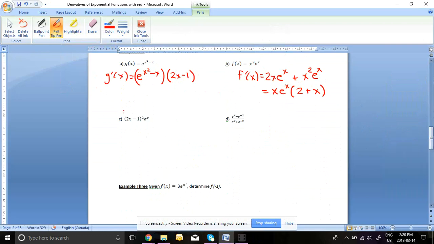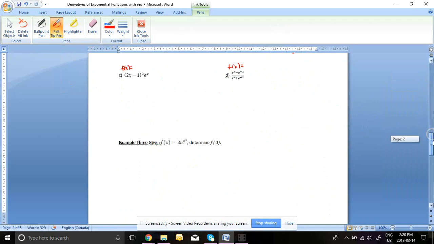These two here, sorry, they should say f of x equals before them. These are a little bit more complicated. Again, it's helpful to think first and foremost, is this a product rule? Is this a quotient rule, a chain rule? Well, this is first and foremost a product rule question. I have this function multiplied by this function. So when I take the derivative, I'm going to think about it as a product. I leave the first one the same and then multiply it by the derivative of the second one, which is just e to the x. And then I take the derivative of this first one, which is chain rule. So I take down the 2, I leave the 2x minus 1, and then I multiply it by the 2, and then e to the x.